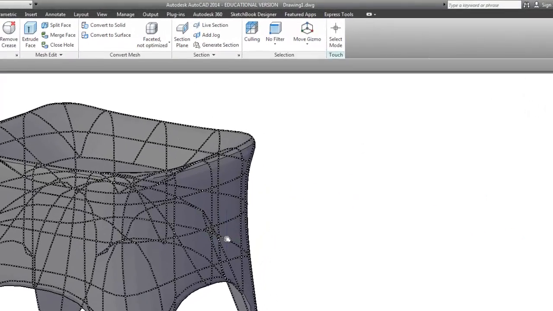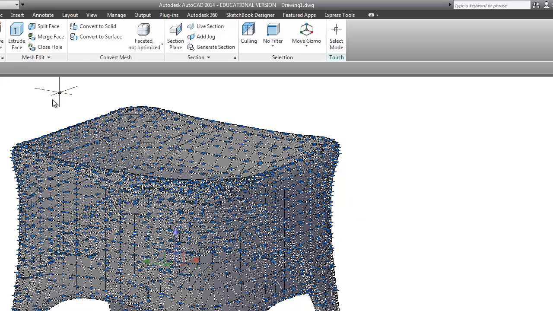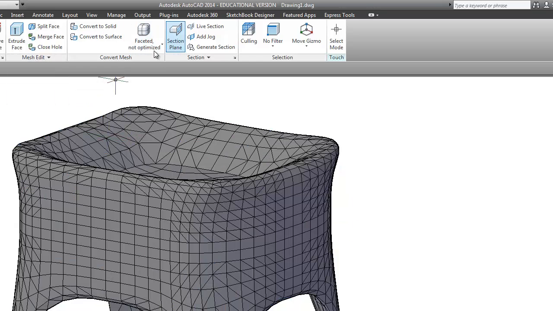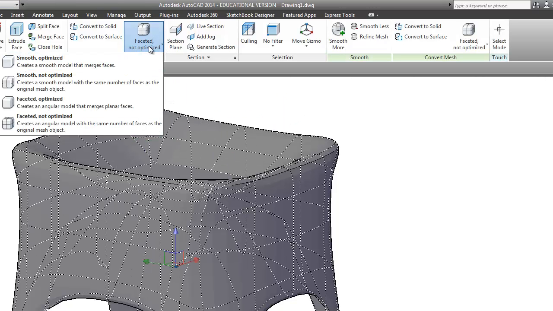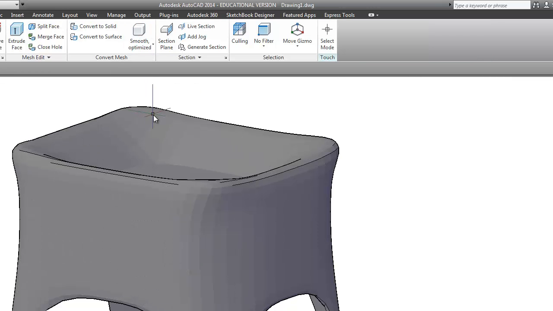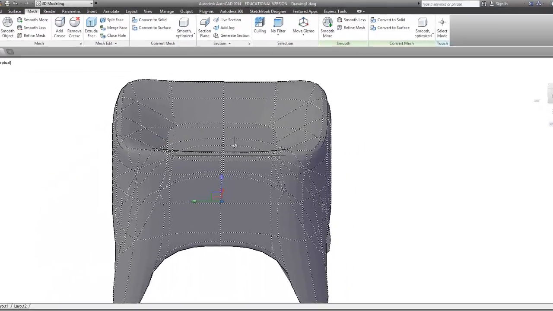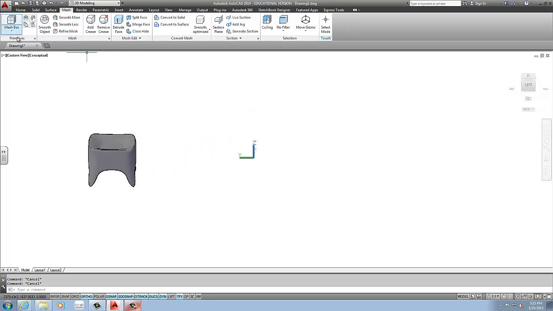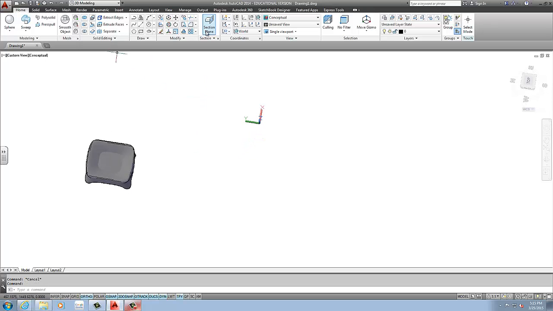That's my overall design. From there, I'm just going to convert it into a solid and hope and pray my computer does not crash. Oh, should have made it smooth here. So when I convert it, I want to change it from, see, this is where you can see the difference between the different options as you convert it into a solid. It becomes a very nice smooth object, where I will also place a nicely designed countertop for it.